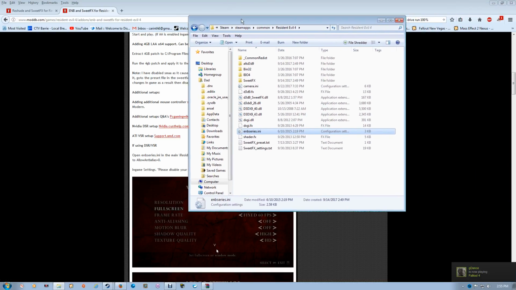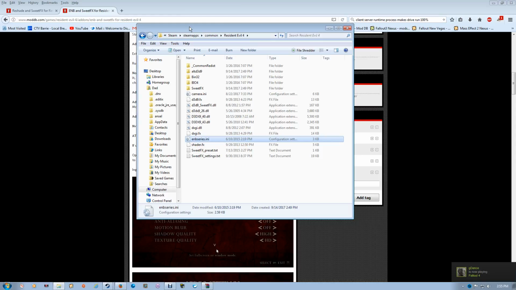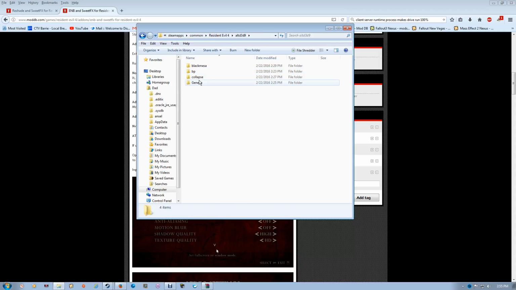And one other thing: if you start the game and you have a blank screen or the graphics are off in any way, then what you want to do is switch out the D3D9 in the bin32 folder with one of the alternate four here. I generally use the Black Mesa as an alternate for myself. I use an NVIDIA 960 GTX, so that usually works for most of the NVIDIA cards, as well as the ATI.